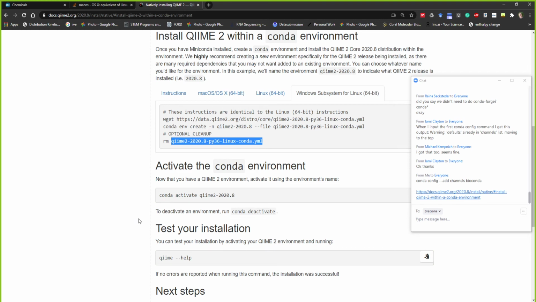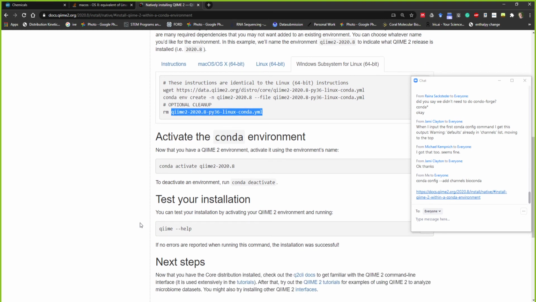The optional cleanup also removes the 2018 version and the 2019 version, which I don't have, but would be important if I did, I suppose. In this case, this command right here, Mary Lou, it only deletes this file, which is what you downloaded.